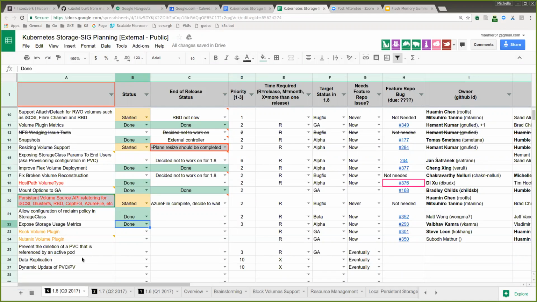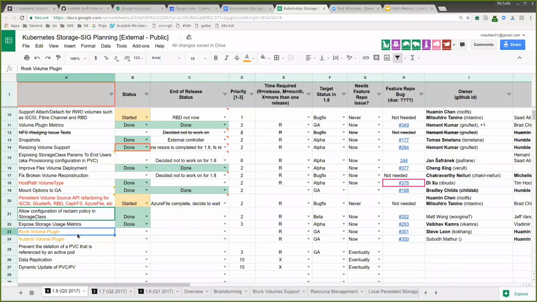Okay, then we have the Rook and Nutanix volume plugins. This is Steve from Rook. We are doing a Rook Flex Volume plugin instead. So I closed that PR already and moved forward with the Flex Volume. Okay, awesome.